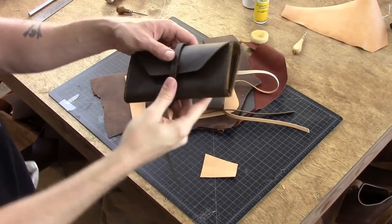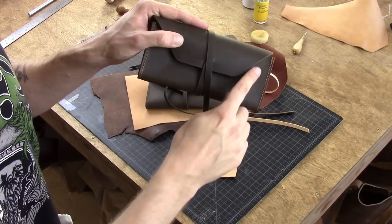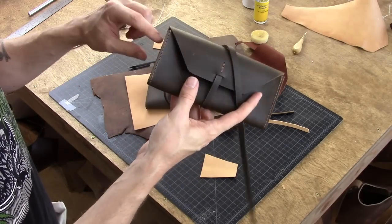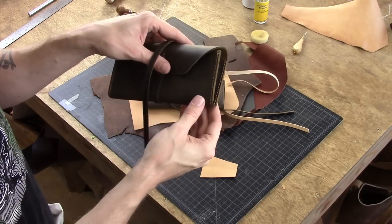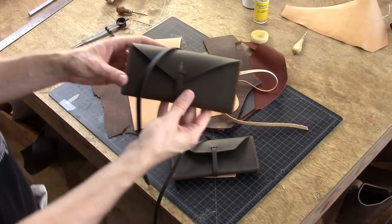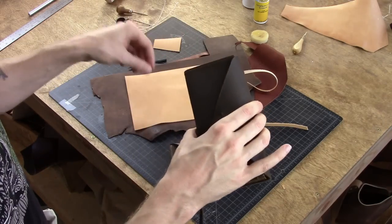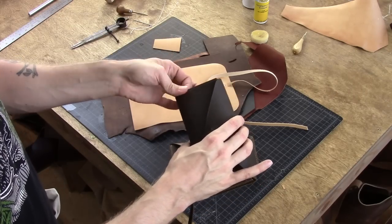So this one here, these edges I did here, I hope you can see this. This is done with the awl. So I pre-punched with the awl on this, and it has a nice look on the front and the back of the stitching. This one I did with the diamond stitching chisel. It's a little bit more sunken in because this takes a little bit more material out of the piece, but it also works fine.